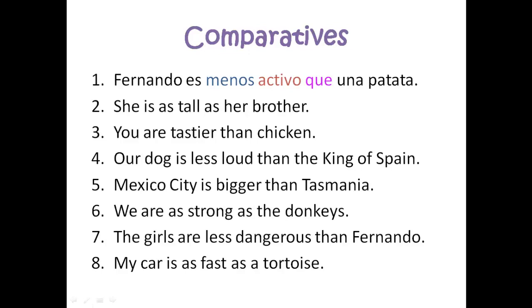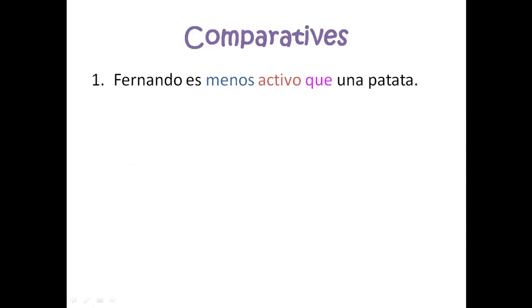To say Fernando is less active than a potato, you would say Fernando es menos activo que una patata. Now, you might understand that straight away, you might not. So what I'm going to do is break it down word by word and show you what each one is doing and how it relates to our rule.